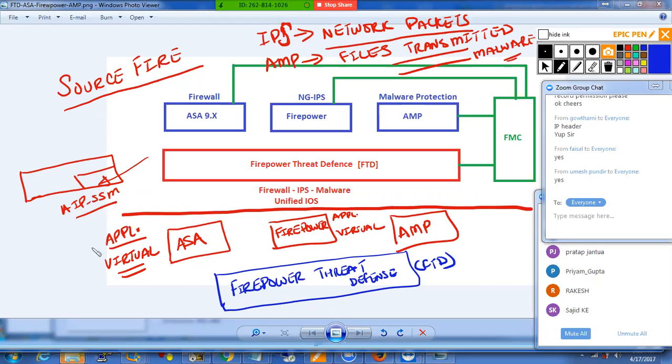Well, FTD has all these functionalities, whether it's the firewalling functionality, the IPS functionality, or the malware functionality, the AMP. All three things included in one appliance, one box, one product.